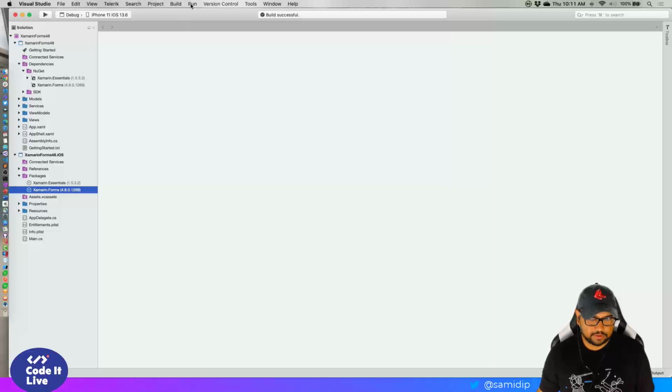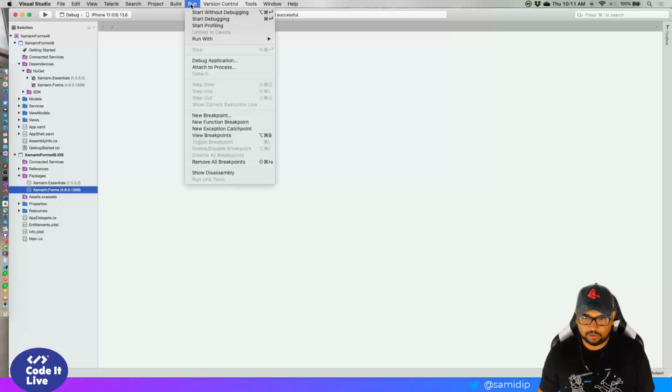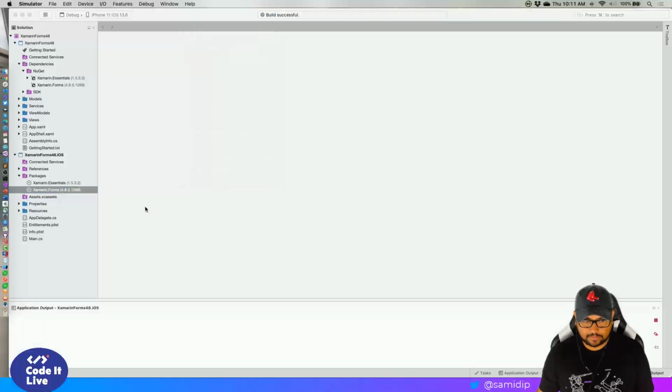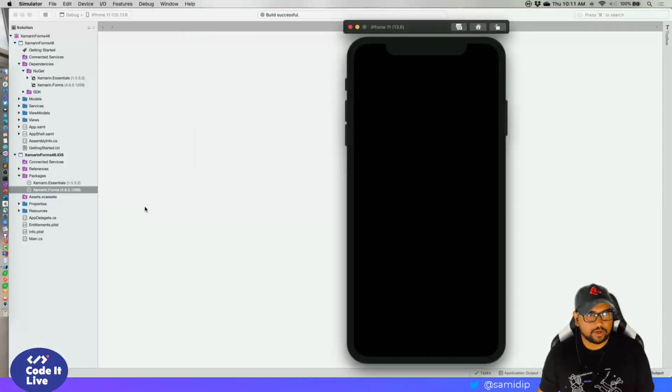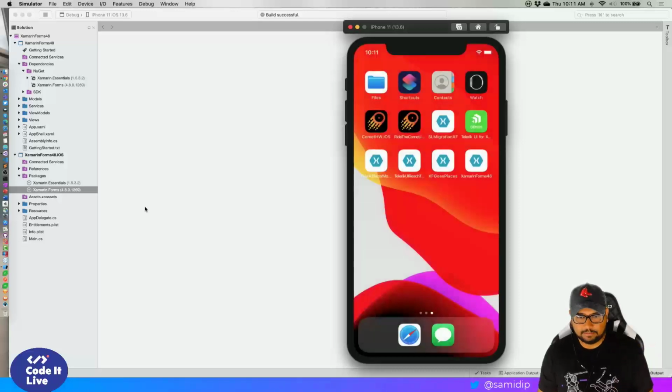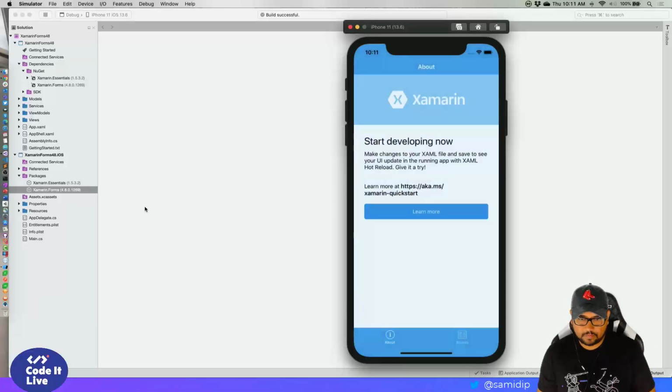Let's go ahead and run it. We haven't looked at any code yet. This is just what comes out of the box. So when I run, it should bring up my iOS simulator. I'm already on a Mac, so it knows how to go to Xcode, do the build, come back with that package. Okay, so this is the standard Xamarin shell.